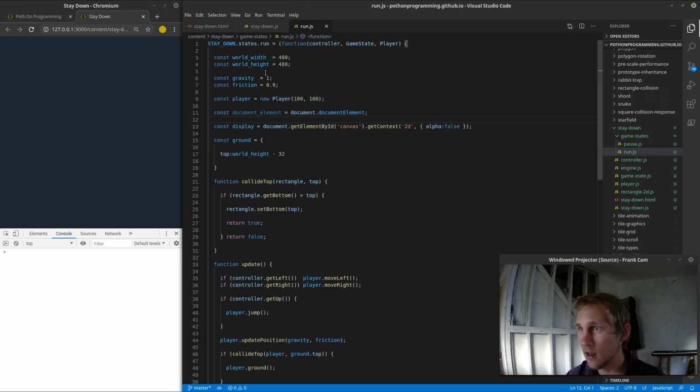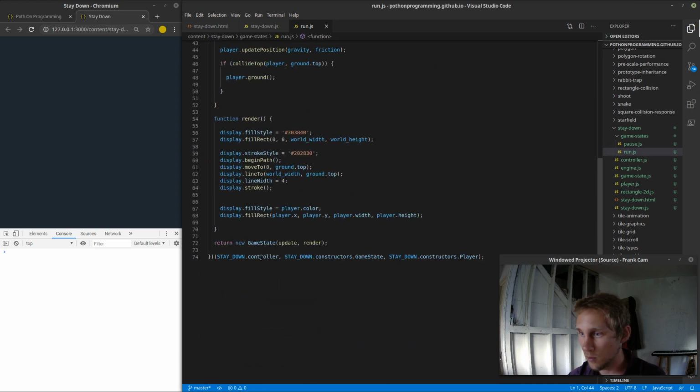Okay, so we got that, and in order for this to work, we're going to have to pass in document. And I'm going to do my custom stuff later on in the parameters, and the stuff that already exists, like reserved keywords in JavaScript, I'm going to put first here. So let's do document.